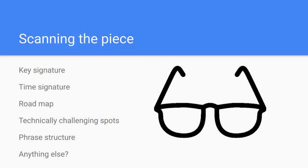A final skill that is important for musicians of all disciplines and skill levels is scanning the piece for information. The detail with which you scan will depend on how much time you have. For NISMA, the students have one minute to look over the piece and are told the key signature and time signature. In a college lesson, your professor may just give you 10 seconds. There is no set order for a priority of pertinent information, but a rough order of events could be: key signature, time signature, road map, technically challenging spots, phrase structure, and then anything else you have time for.